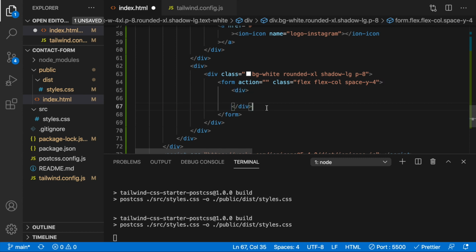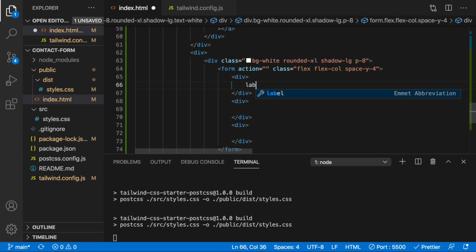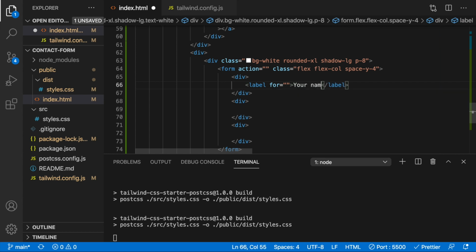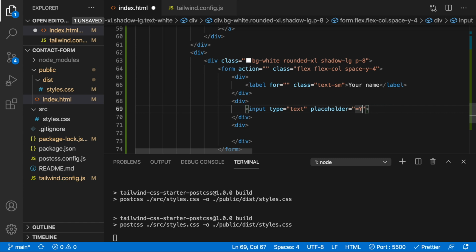And the form has 3 divs, each of them having a label. So your name, this is a smaller text, so text SM. Here comes the input with a placeholder, your name, and this has to be styled completely. Here I will use the ring utilities of Tailwind to add a light border around the input, and we can change it on hover.